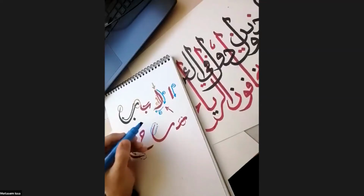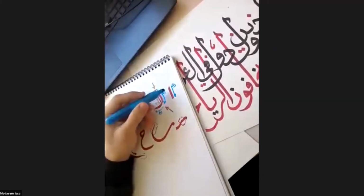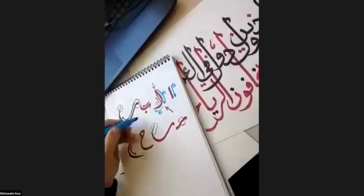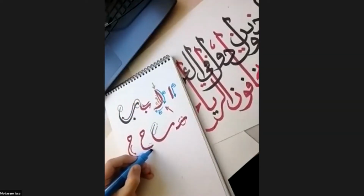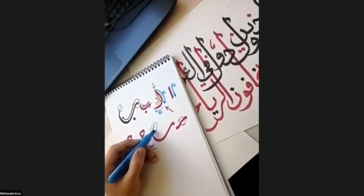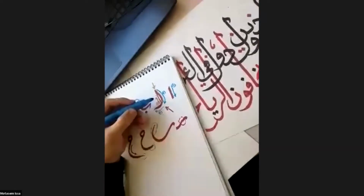But in al-ruqa, we can see alif. We don't focus a lot on the thin lines. We can use just these rough lines. You can see ba, okay, but at the end, a little bit here, okay. But you can see ha, we don't need it. But in al-diwani, you can see the end in ba, you know, here, and in alif, we use it here. It's a very important point, the thin lines.